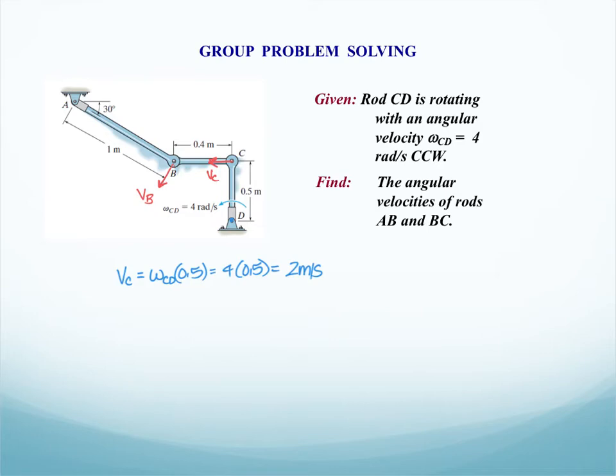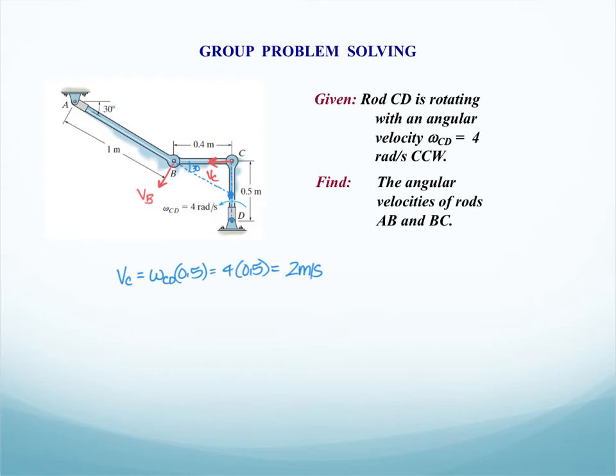And then now I'm going to find the instantaneous center for these two velocities, because I want to use that to help me figure out what would be the angular velocity of the piece BC. So I'm going to extend a perpendicular like here, and then extend this, and this is where they're going to intersect, where this angle right here would be 30 degrees.